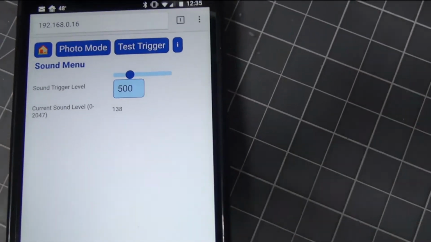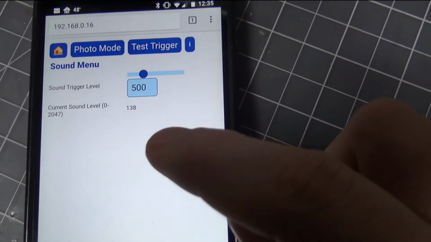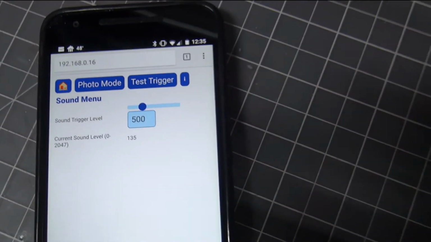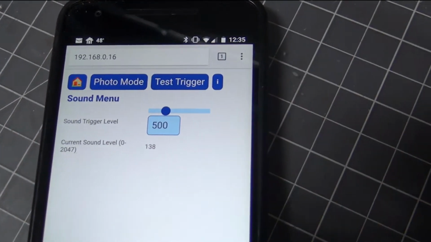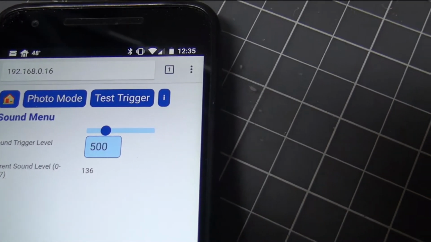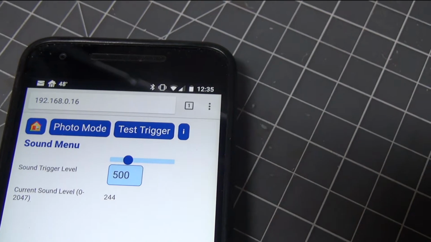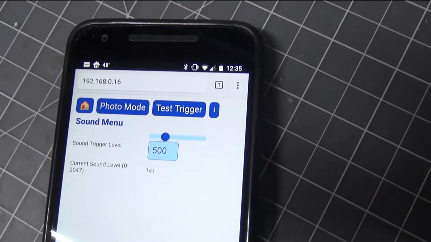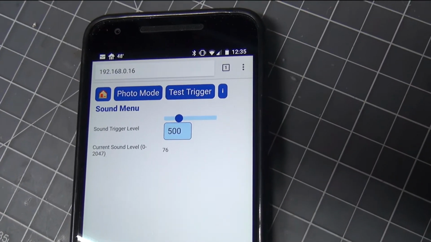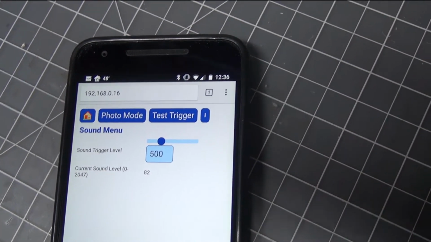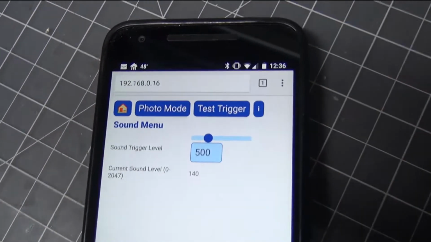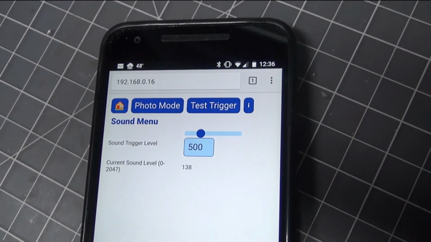And you can see when I'm quiet that we've got values of around 140 or so. And if I go snap my fingers, you can see that it's going up some when I snap my fingers. And the balloon, when it pops, is going to be really loud, so it's going to actually max out the value for this sensor, so it goes over 2,000 when the balloon pops.